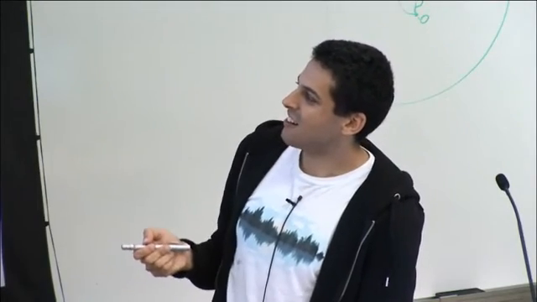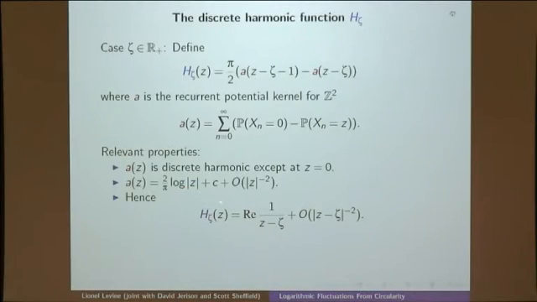So in our case, this h zeta we defined as a gradient, a difference of two consecutive values of this shifted potential kernel, which means, so log absolute value z, that's the real part of the log of z. So this h zeta is like the real part of 1 over z minus zeta plus a small error. You don't get an even better error. Actually, you do get an even better error, but we don't need it.